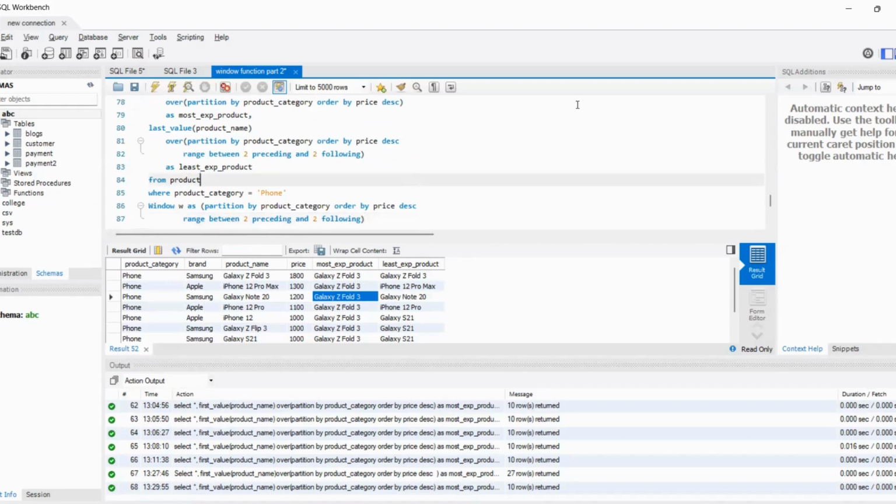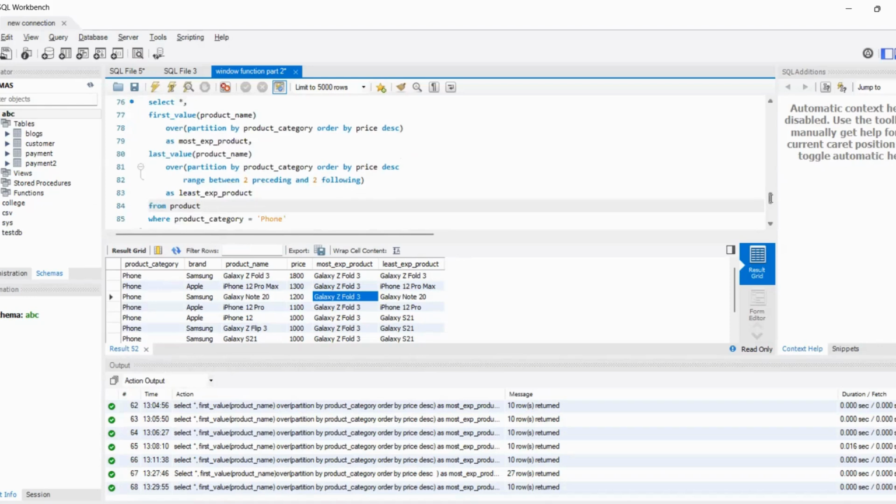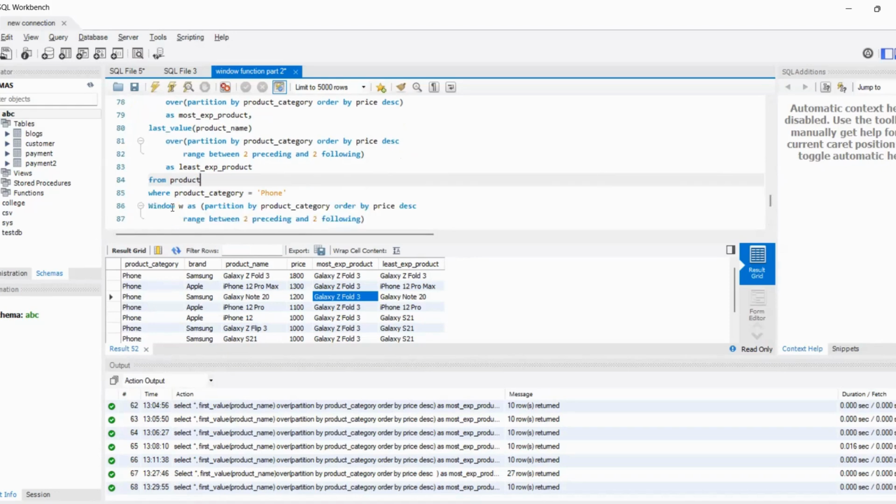Okay. So what we have done is copied our previous query as it is, and now we write a window definition here and name this window W, and the rest of the over clause is written as it is, as we wrote before.